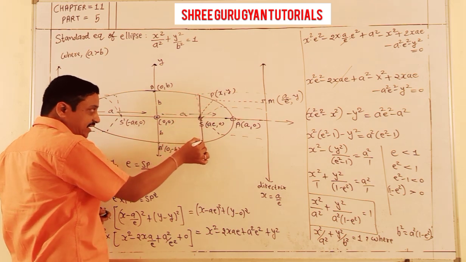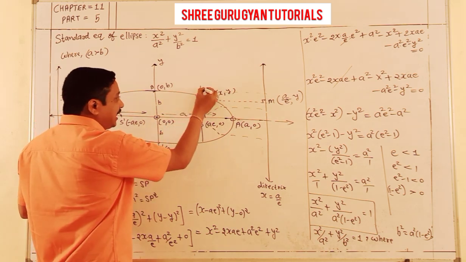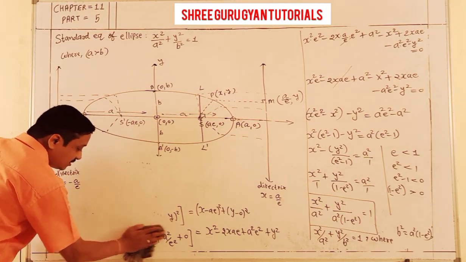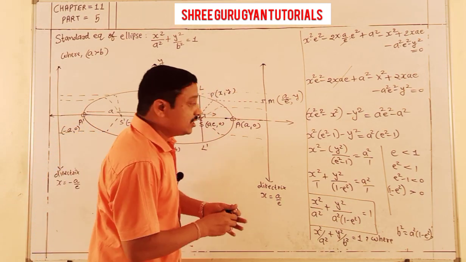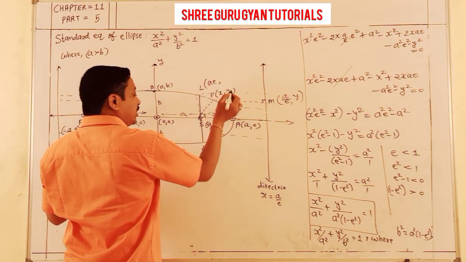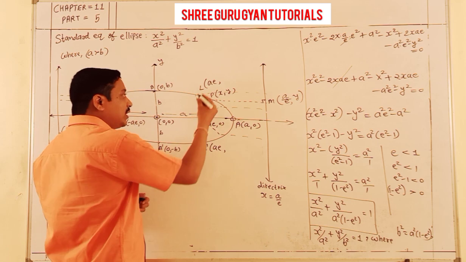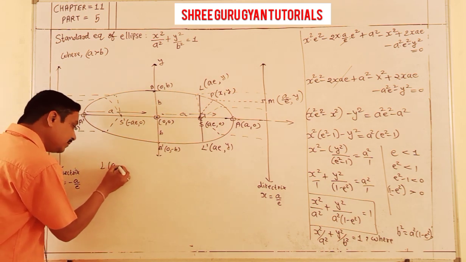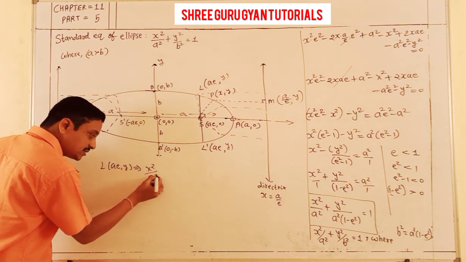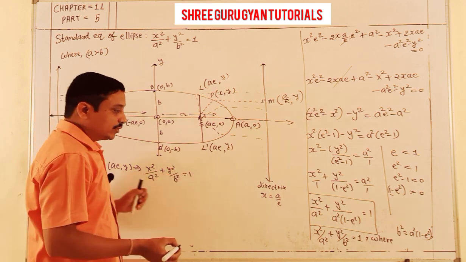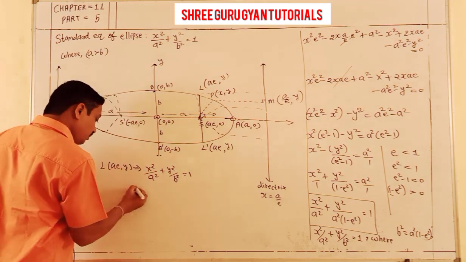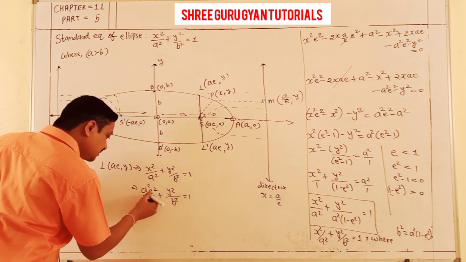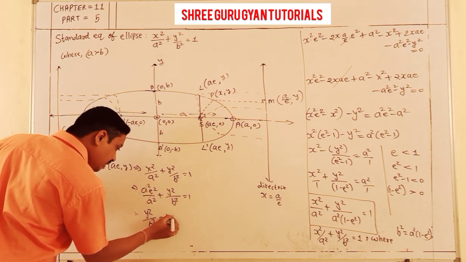Now, the length of latus rectum at 90 degrees, passing through the focus, L and L dash. The x coordinate is definitely ae, and the y coordinate I will derive using simple calculations. The x coordinate is ae, the y coordinate consider y. The x coordinate is the same, so I apply it on the given equation, x square by a square plus y square by b square is equal to 1. Here a square e square by a square is e square, so y square by b square is equal to 1 minus e square.